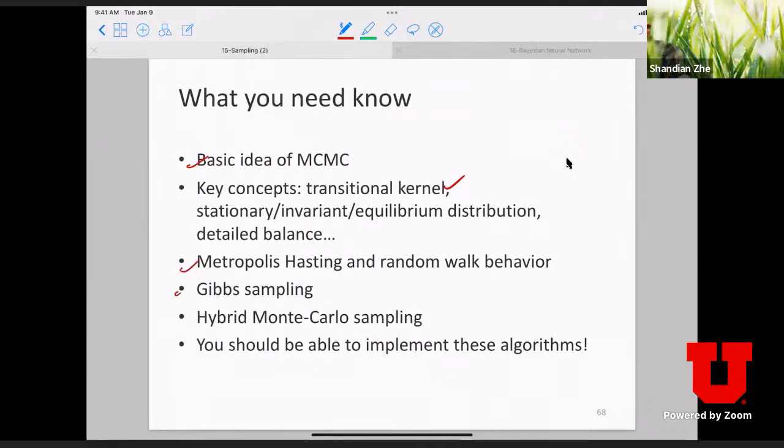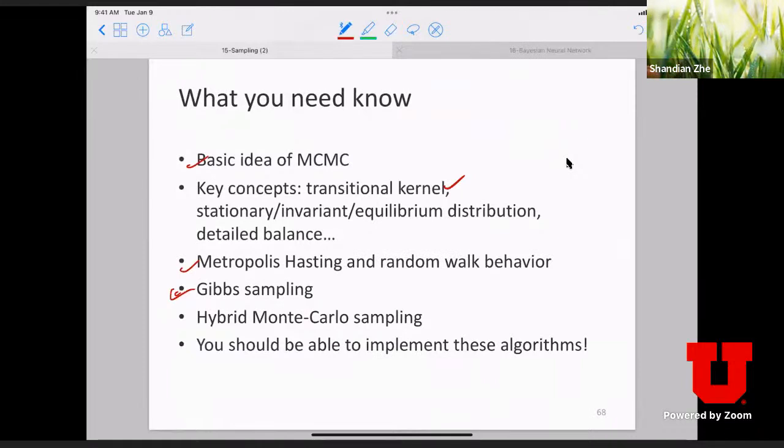And also, the two types of strategies. One is called Metropolis-Hastings, and what's the disadvantage? The advantage is it's very easy to implement, and the disadvantage is the so-called random walk behavior. That means because you just blindly generate a new proposal, there's a large chance that the proposal is rejected, doesn't pass the acceptance test. And then another idea is Gibbs sampling. It guarantees every time they're going to accept your proposal.